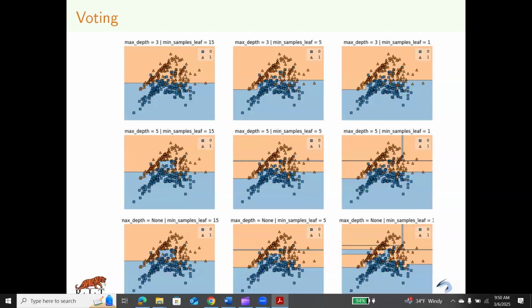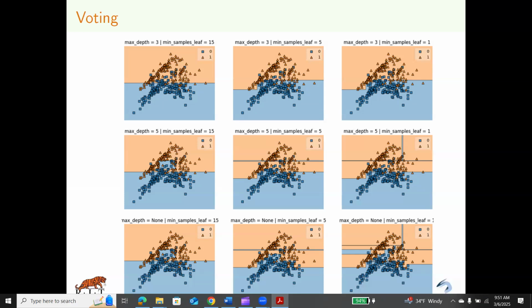So you would sum up, for example, let's take this triangle point. You would look at how it's classified in each of these models. That's a bad example because in every model it's classified as 1, but maybe we'll take this square here. Here it's classified as 0. Over here it's classified as 1.